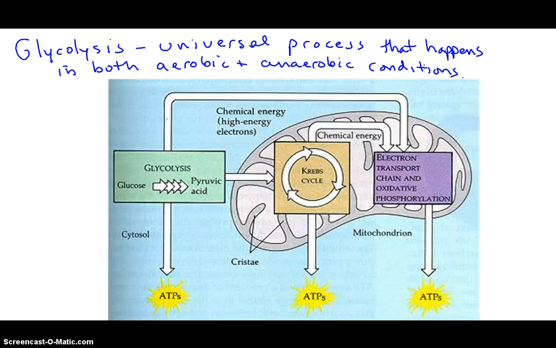So in the last slide for this one, I just want to show you the big picture again. If you remember the steps, the first step we have glycolysis, which leads to the Krebs cycle or the citric acid cycle, and then finally to the electron transport chain.